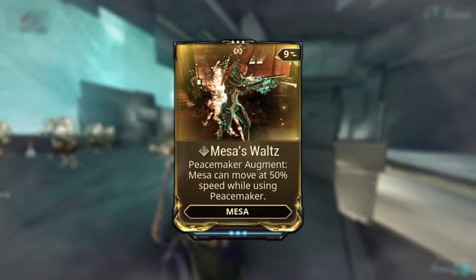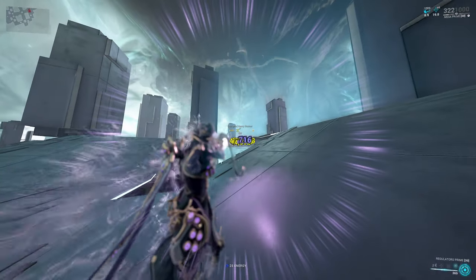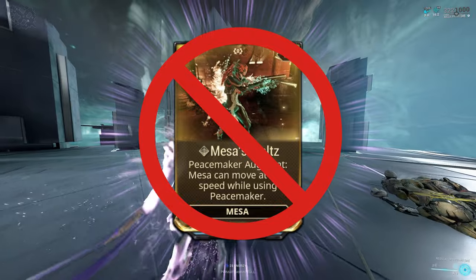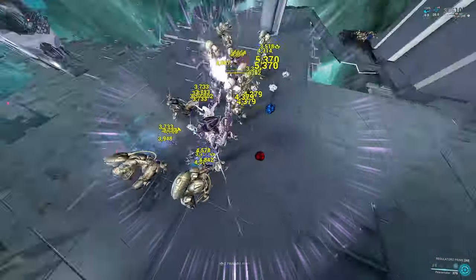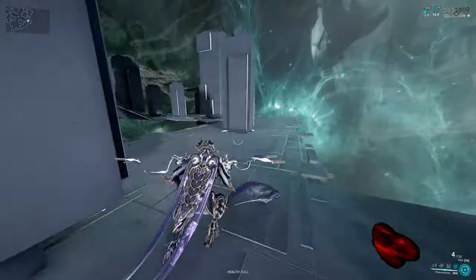However, the augment mod allows her to walk around and roll during Peacemaker, which is a nice quality of life. That being said, some players, like myself, may choose not to utilize the augment. For my playstyle, I prefer to execute a bullet jump, then cast the ability midair. This means I am consistently bullet jumping and recasting Peacemaker to reset the focus ring.